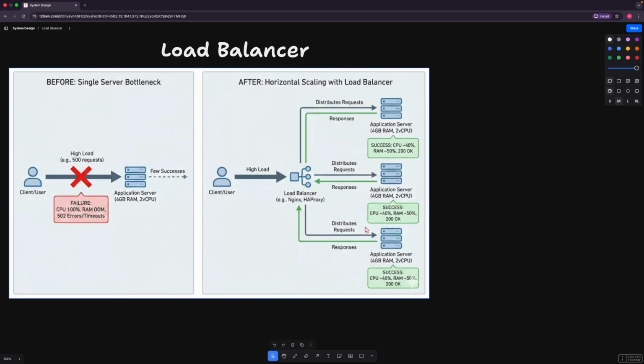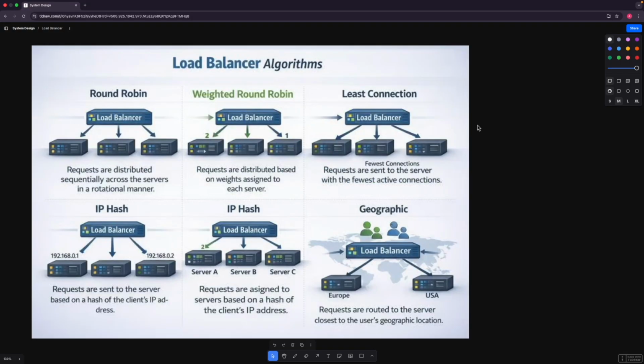So now as we have 3 different servers, automatically the number of concurrent requests our overall application handles will increase. From the 15 to 20 we had, now we can definitely handle around 60 to 80 concurrent requests, right? So that's the difference between having a load balancer and not having one. Okay, so next let's discuss the load balancer algorithms.